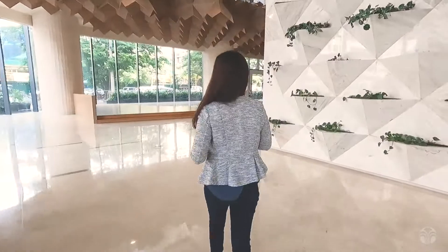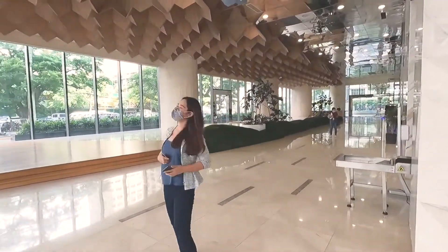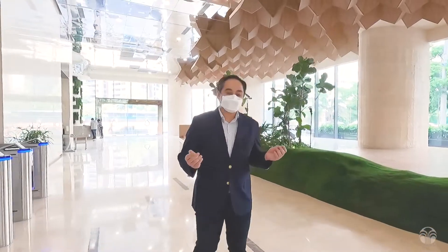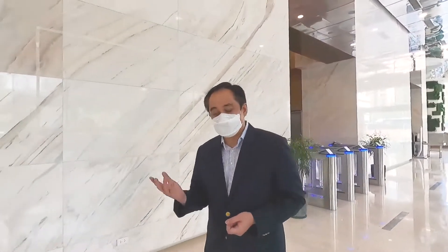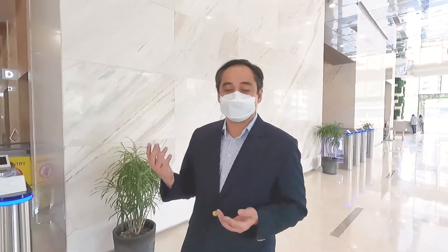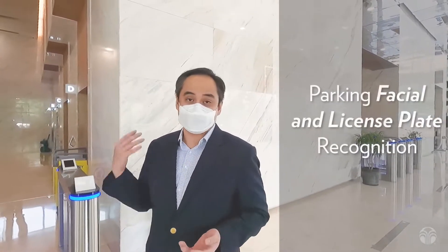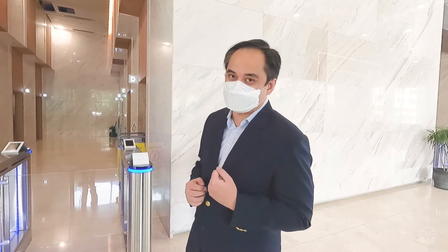To talk more about the features of the X-Quadra Tower, let me hand you over to Pao. Welcome to Nuskin Philippines' new home at the X-Quadra Tower. It's a pretty modern new building with a lot of new amenities and special features like a state-of-the-art filtration system. There's ample parking all around and even inside the building — just be sure to pay for your parking before you leave. The payment machines are right beside the elevators.